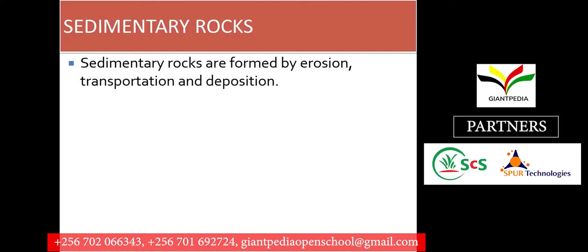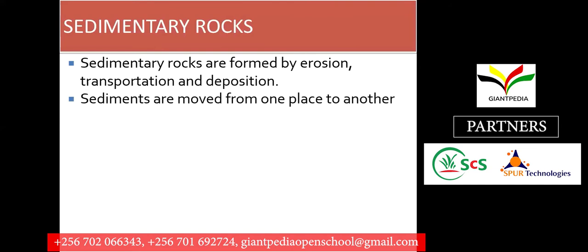So when they're transported, there is a point, especially in low-lying areas, where they are deposited. When they are deposited, they accumulate on top of each other. The ones which were deposited first are at the bottom, and they accumulate progressively. Under their own weight, the sediments are then compacted. They are compressed, compacted, and consolidated to form sedimentary rocks. You can see here.